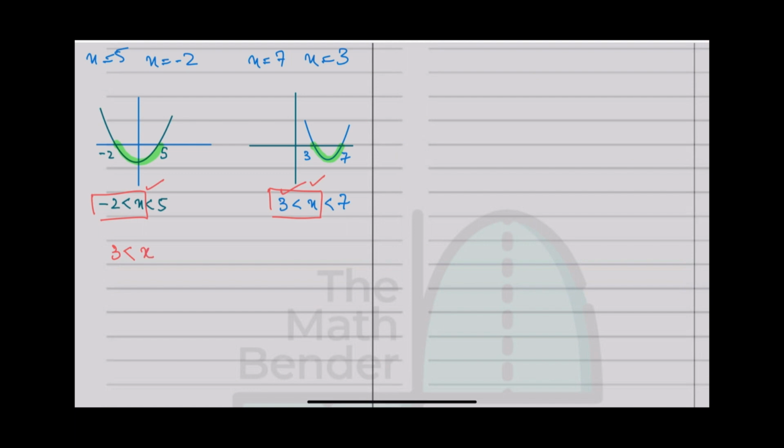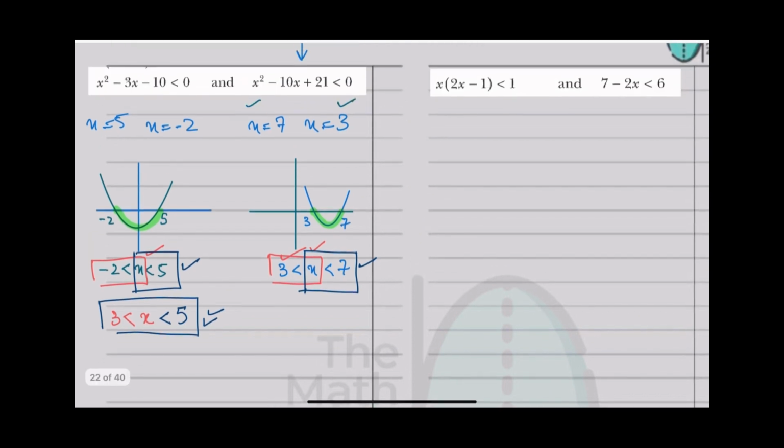Then look at the other half of it. X is less than 7 and x is less than 5. So if I take x is less than 7, then 6 is going to be there as well. But if I take x is less than 5, then 6 is automatically cancelled. So both of them will meet at x less than 5. The reason being that in this scenario, this as well will be true. So that is the answer.